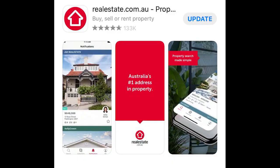The second app is real estate. This is very interesting. I am addicted to this app. So the real estate app will help you to find houses to live in, whether you want to rent or buy. The real estate app is very good. So you can use different filters and choose the properties. Even before I moved here, when I was doing my application, I used to go on Gumtree and real estate and see the different properties, how houses look in Australia. All of us are curious to know, because we see in movies how the houses look, but exactly how will it look? And I was really shocked.